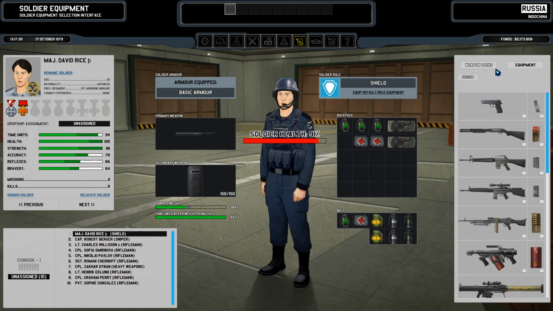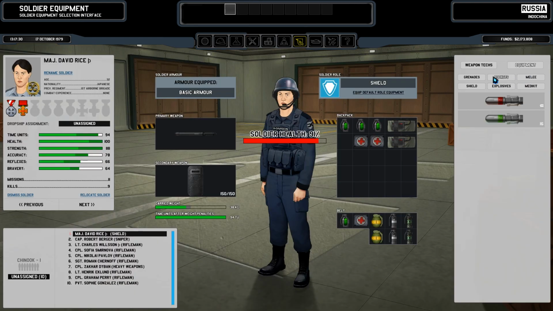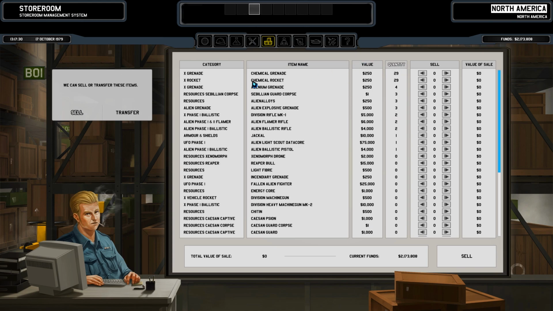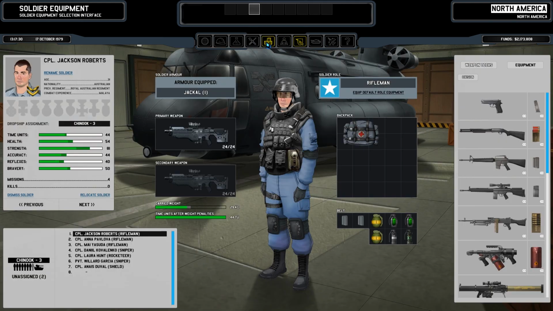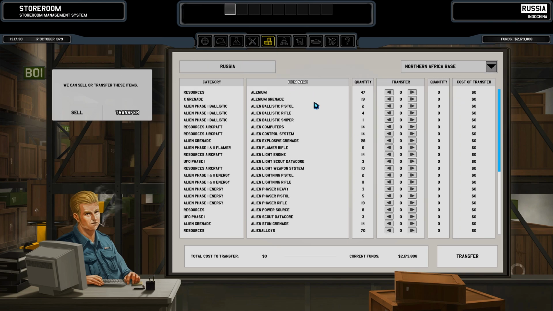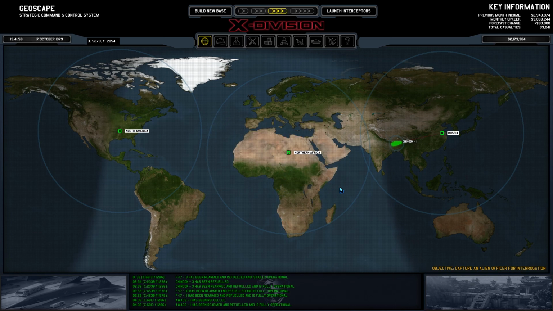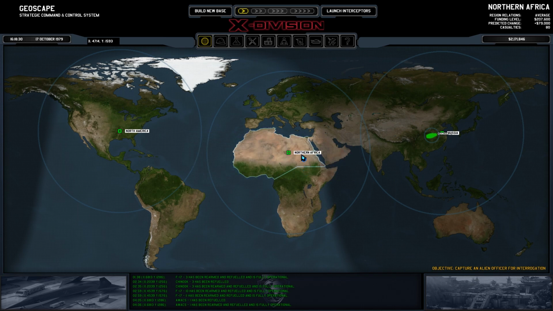How many incendiary grenades do we have? Let's check equipment. Rockets still looking good. Grenades looking fine. Medkits we don't really need to worry about. How much do you have? Quantity. Chemical. You do not have any flame grenades, so we're going to transfer a couple of the flame grenades, incendiary. There we go. 10. So they have those, a little bit more of these in their arsenal, which should be good.